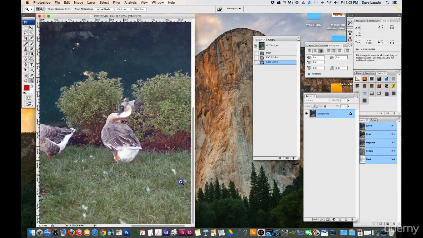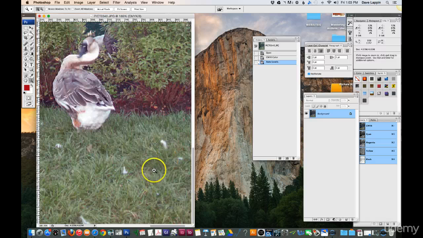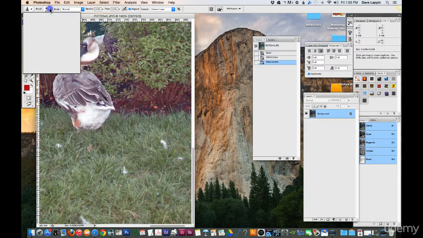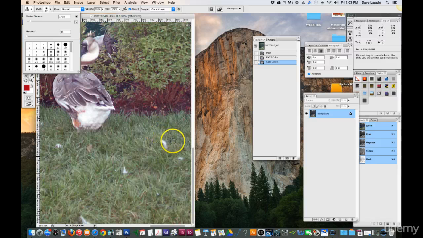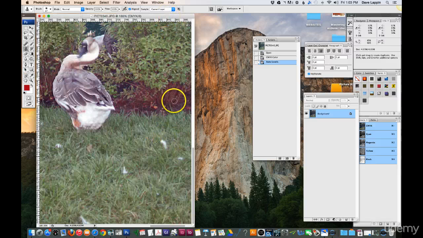And here we've got the grass that we need to contend with. I'm going to zoom in a little bit more so we can see a little better. There we go. With grass, it's kind of a complex pattern anyway. But if you go up to the clone tool, I'm going to find a little smaller brush in this case. You don't want to get one too big to start out with. I'm going to sample an area next to this. I'm going to click the Option button, let go, and then go over here. And I'm just going to go up, and you can see I'm already automatically removing the feather that was laying in the grass.